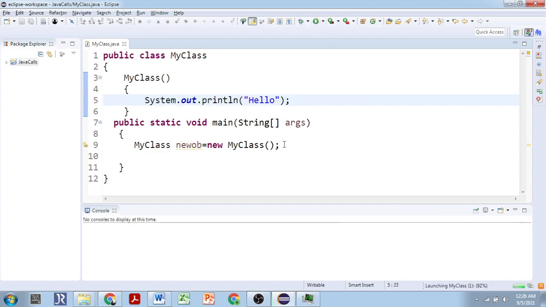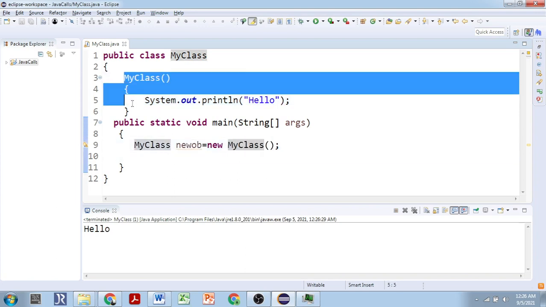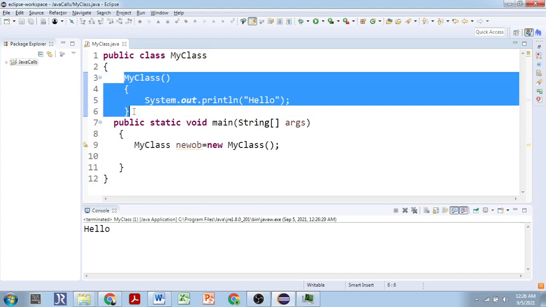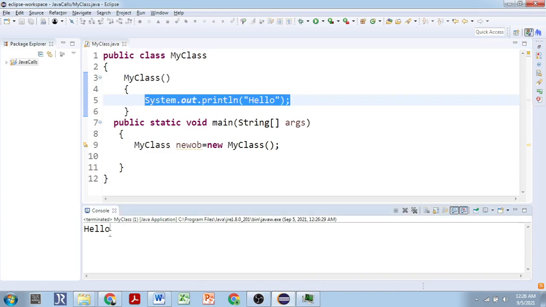So hello will be printed. See, hello is printed, because whenever this line is executed, the default constructor will be called. If you don't write anything, the default constructor will just have the body with nothing inside. We are writing our own definition of the default constructor, and we are printing hello here, so hello will be printed on the output screen.